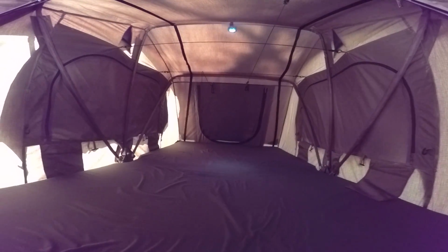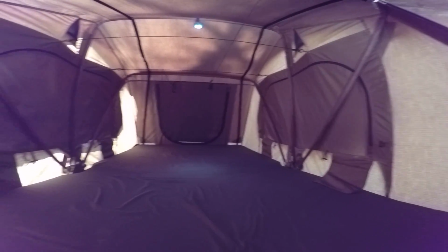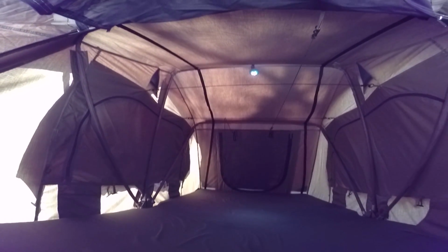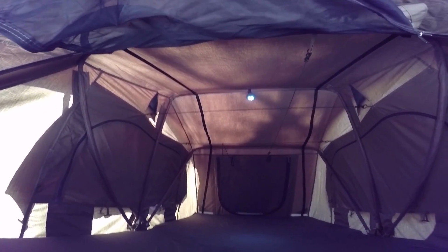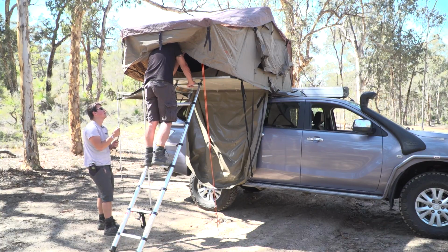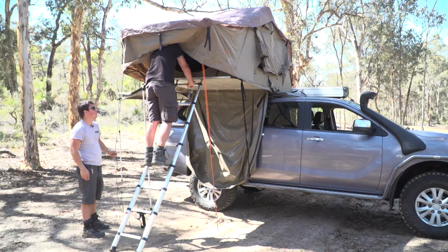That's pretty spacious. So yeah. If you had a blanket and stuff up here, could you just leave it in? It doesn't shut down quite as nicely, not with pillows in there. I haven't tried it with just a blanket, so. So just pull it all out then? Just chuck it all out. Yeah, it's usually just a sleeping bag and a pillow, so they sit on the back seat. Fair enough. Nice and spacious.